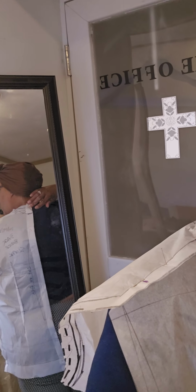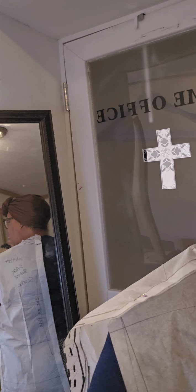This is part B. My camera, I hit the wrong button, and so the camera actually went off. So there we go so far. I don't know how y'all do it. I don't know how you make it happen. But that's what we have so far on the jacket front.